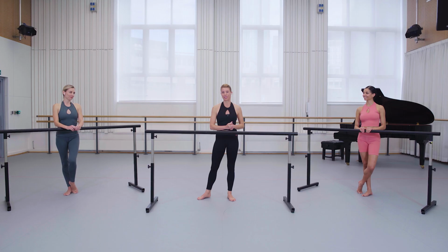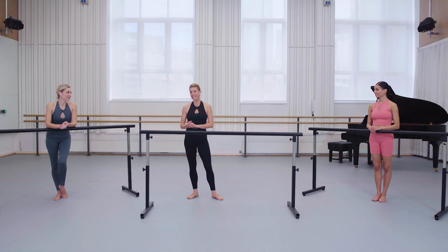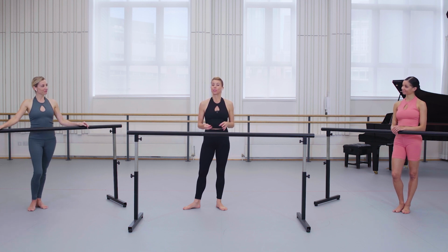I was a dancer here at Birmingham Royal Ballet for 17 wonderful years of my career before I finished up full-time performing with the company to start Sleek Ballet Fitness alongside my fellow dancer, friend since we were back at ballet school together, and now co-founder in Sleek, Flick Swan. As our name suggests, we are about ballet fitness for non-dancers and dancers alike. In fact, anyone who wants to get into fantastic shape in a more artistic way.